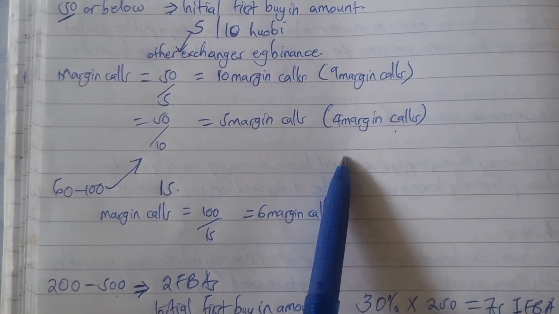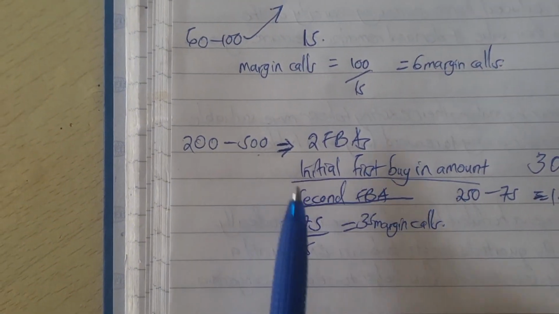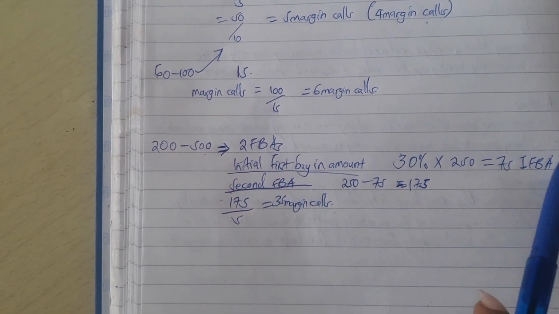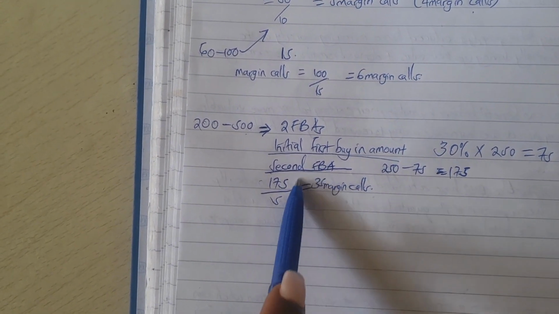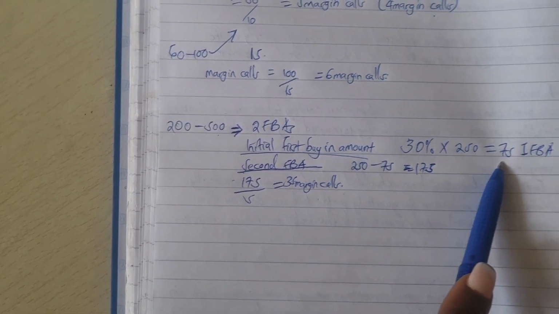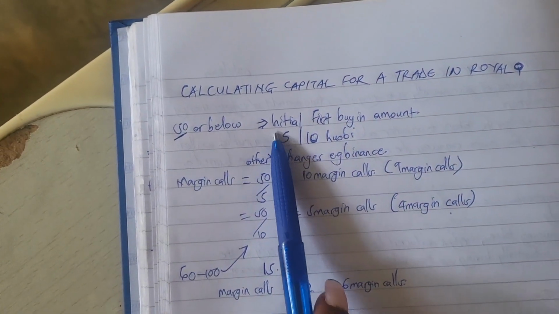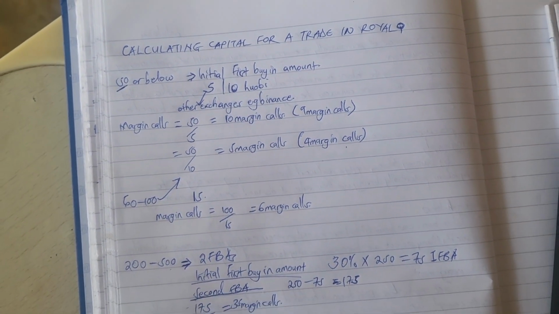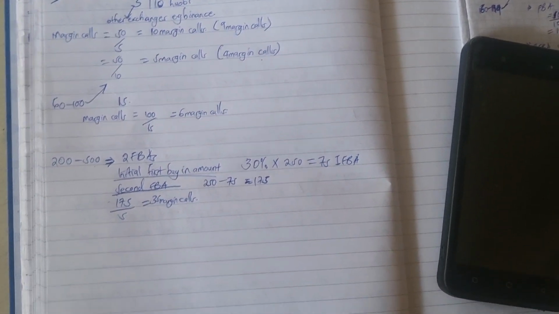And here we don't have a case like before, because remember the robot already invested 30% of our money, and here it means that these 35 margin calls are whole because the initial first buying amount was 75. So when it starts buying the margin calls, there will be 35 because the initial time was already bought. I hope you get that. But there, the fact that we only have one first buying amount is why the margin calls are reduced to 9, because there is a time it buys before it comes to pick the first margin call. I hope you get that.